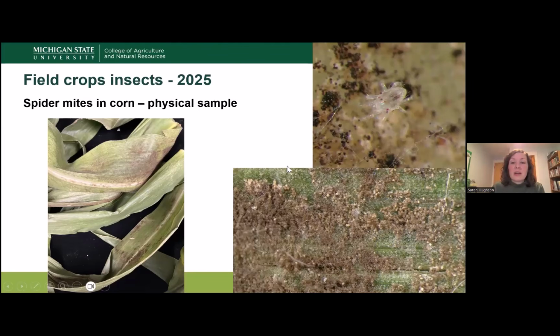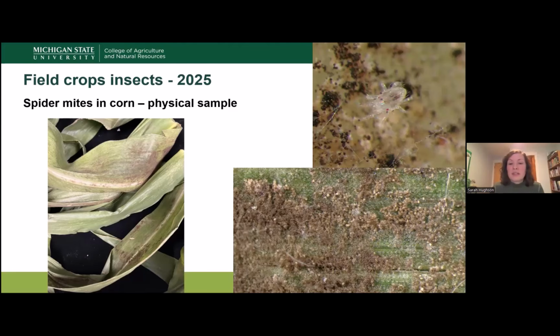And then the picture on the lower portion of the screen, you can see there's a lot going on the surface of this leaf. So all of these smaller yellow spheres that you see on the surface of this leaf are spider mite eggs. So what we've actually got going on this leaf is like a sheet of spider mite eggs across the leaf. So at some point they had a ton of spider mites on this plant. What we also see is that we have this fungal growth on top of those eggs. So we have a whole other layer of material here.